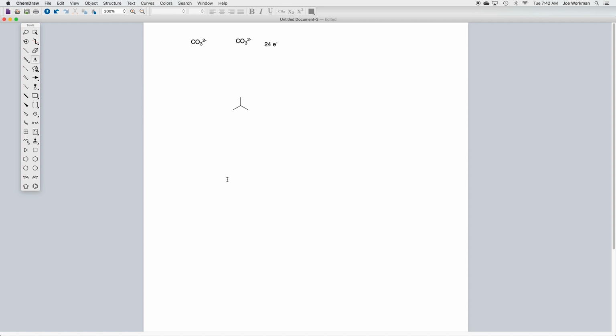But I want to now label the central atom as a carbon. And you notice when your cursor gets close to either the intersection of lines or the end of lines, the computer sort of realizes, oh, you want to put something there. So if I click with my left mouse button, I can add a carbon.